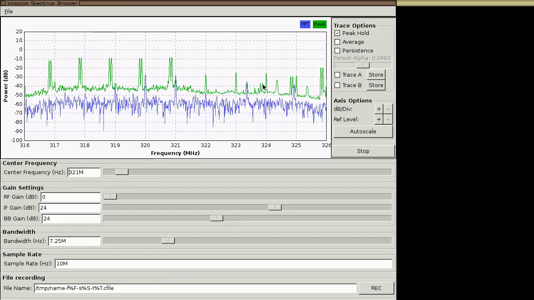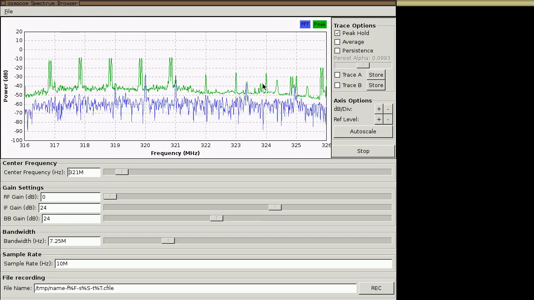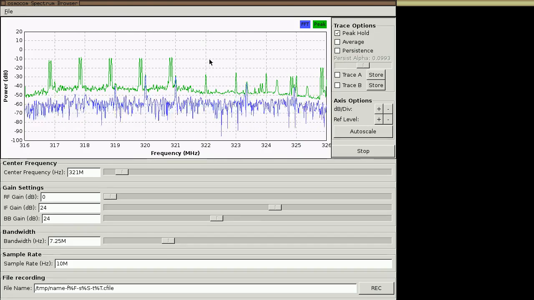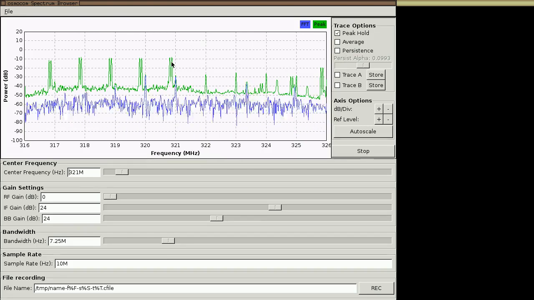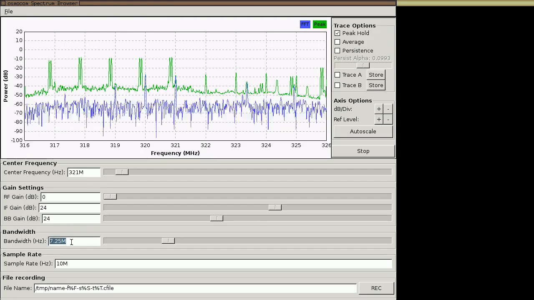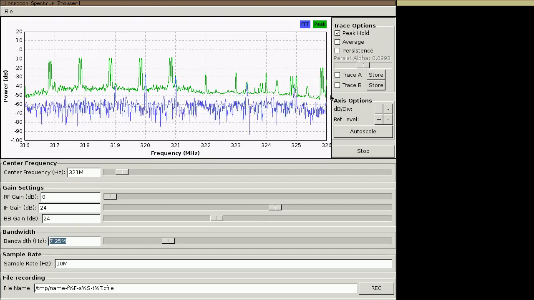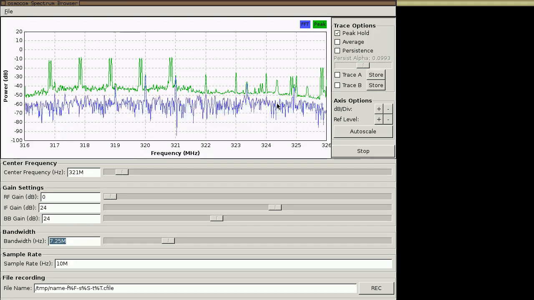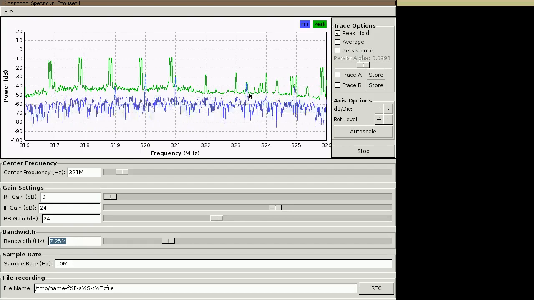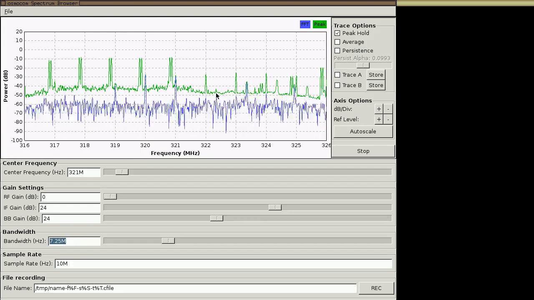Even though we have an anti-aliasing filter in our SDR receivers, an anti-aliasing filter isn't perfect. And depending on how this bandwidth setting is configured, you may get more or less aliasing from nearby frequencies leaking into the edge of your captured bandwidth.